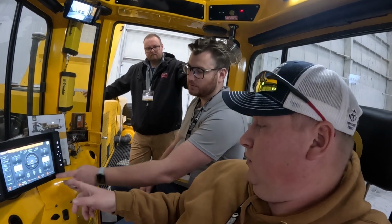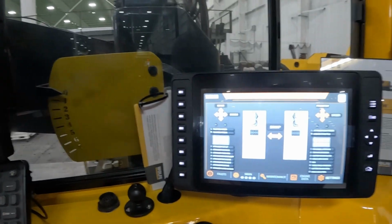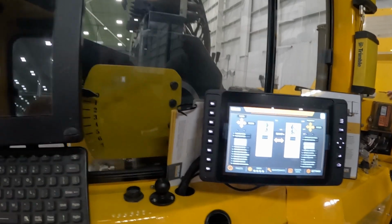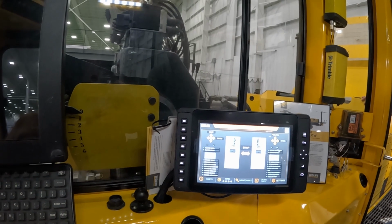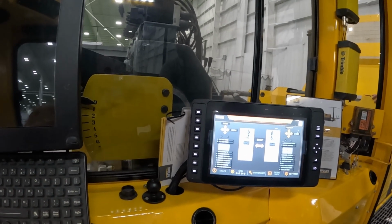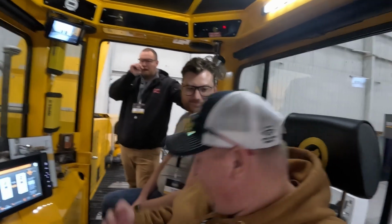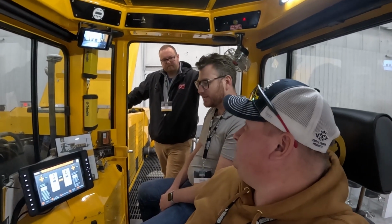Which I think you had up there a second ago. So when you're in here plowing and you're first learning the machine, learning your setup, you can be like, oh man, is this how I turn my feeder off? Click this button. And that might help people learn, without having to have labels on the buttons, so that people can customize what they want there. But I get it both ways, because I got in here and I'm like, man, there's no labels on anything. Yep, so that's where we're headed.